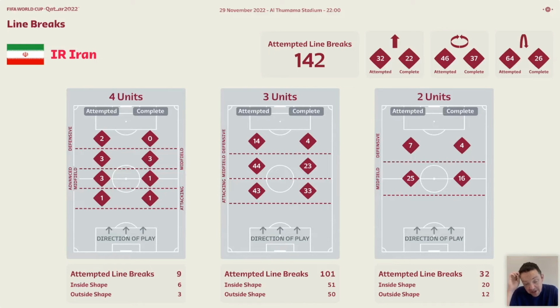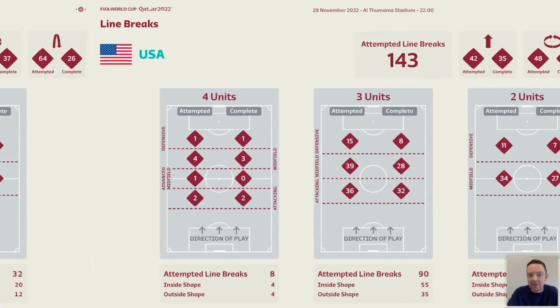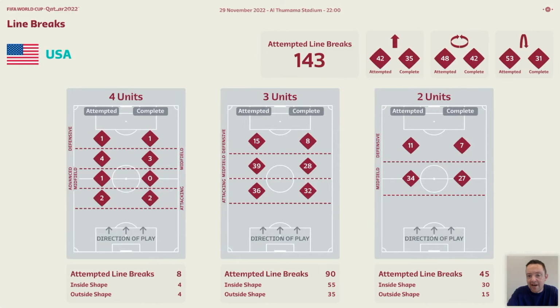And I think what's interesting when you look at this is you can see the distribution. It's not really high on one side. Normally, these teams are at such a high level that they'll try different ways to go through opponents. For example, if you compare Iran to the US, the numbers are a bit higher, but again, the distribution's pretty even. 42 to go through, 48 to go around, 53 to go over. It's not really loaded or stacked. And that's what I found by looking at these reports.